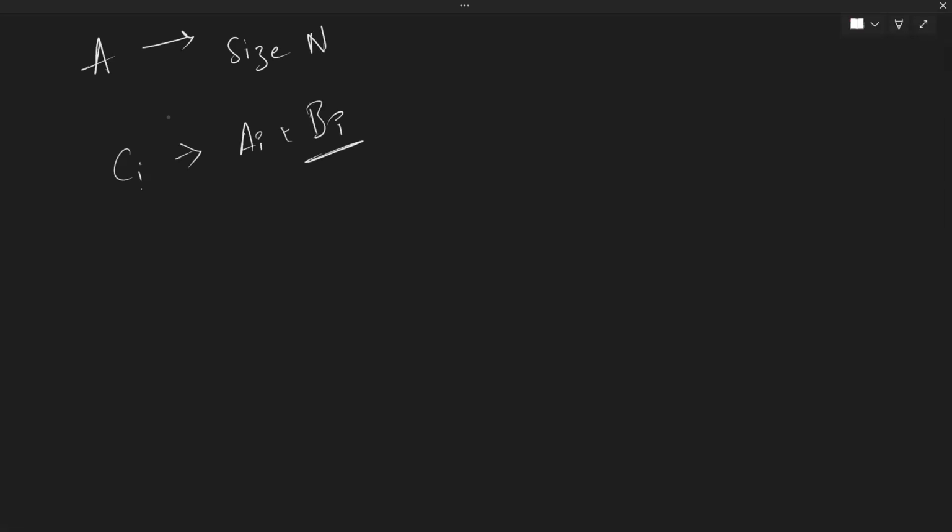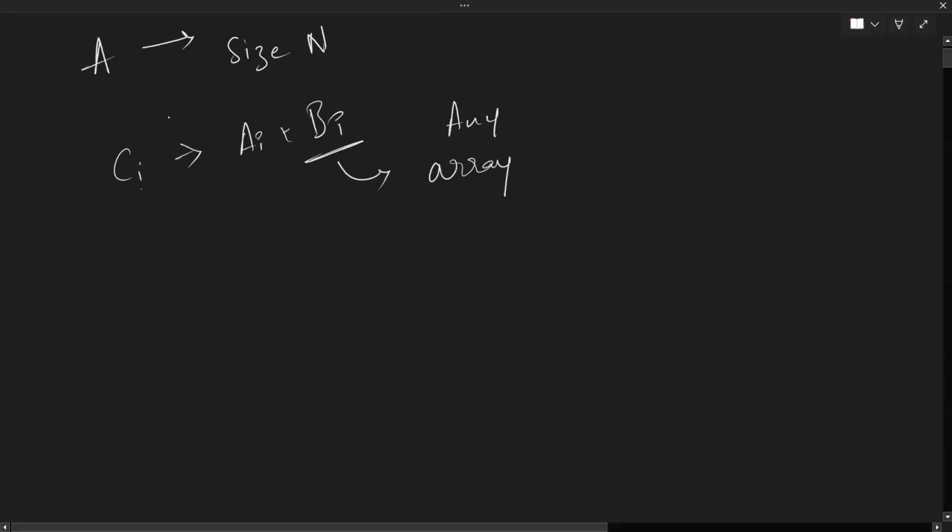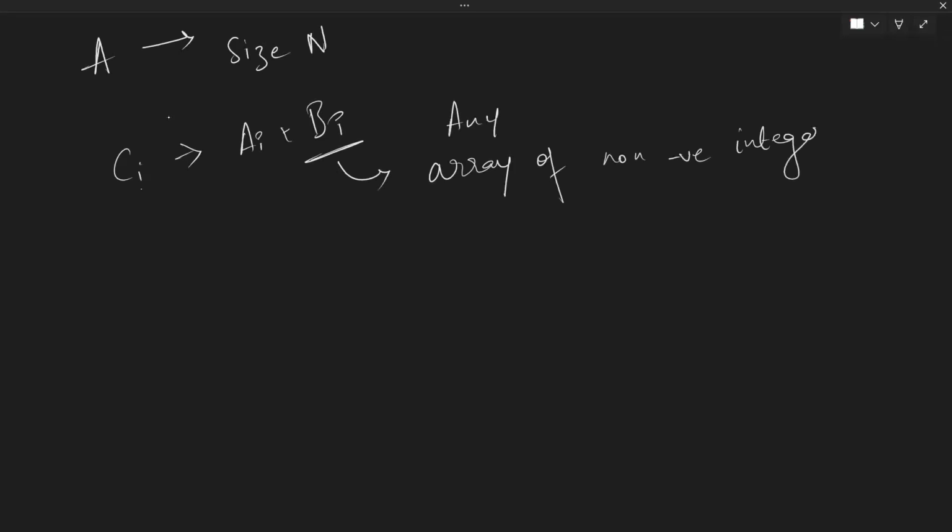This array B can be anything, any array of non-negative integers. So you just need to find whether for this array A, there exists an array B such that Ai plus Bi, this new array C, can be a permutation.